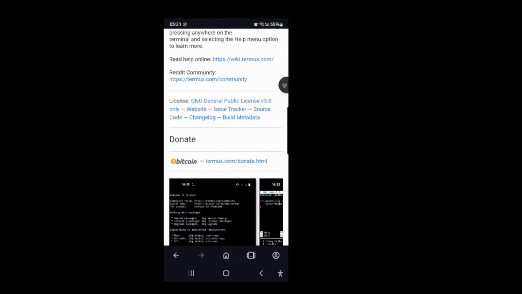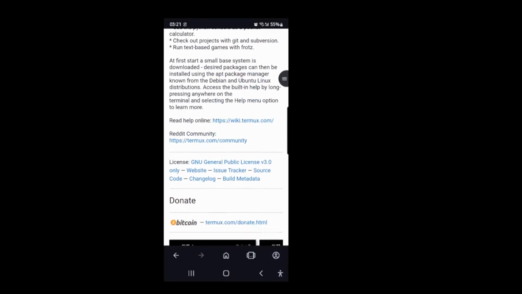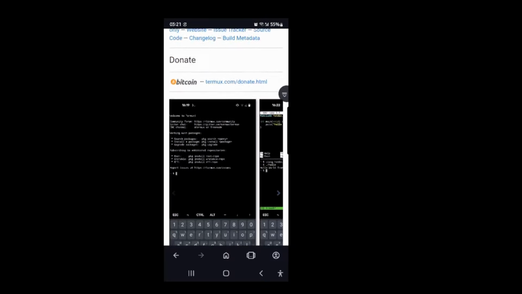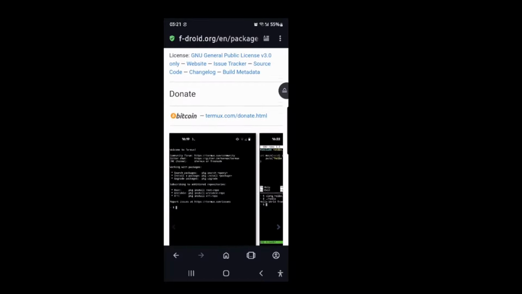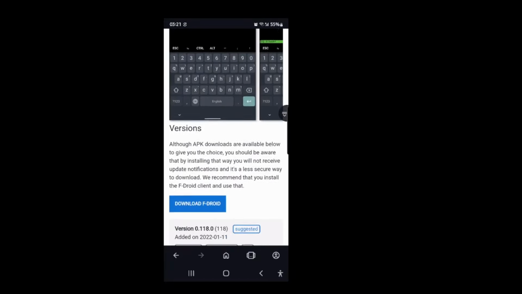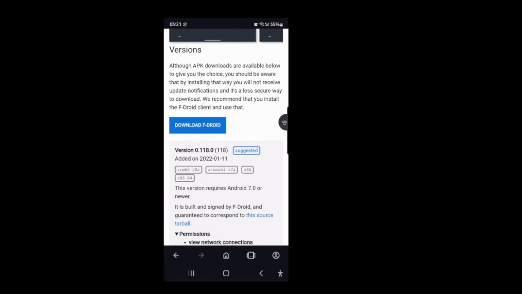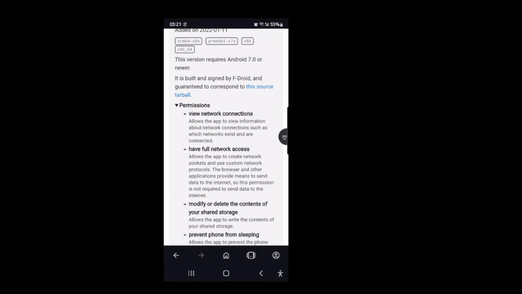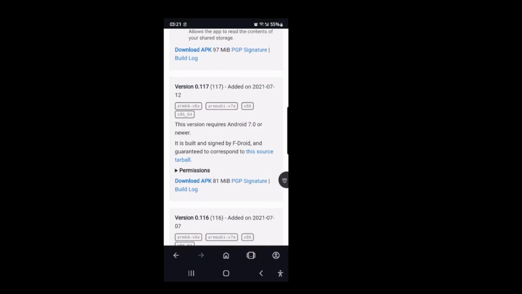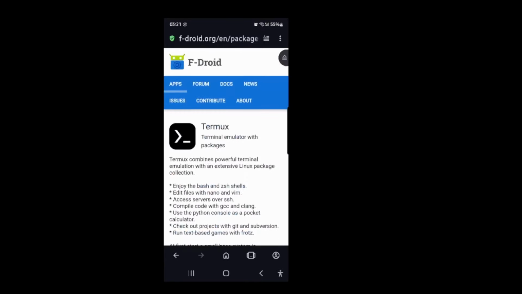You go to it and you do this on your F-Droid app. You're going to find it there. I'm doing it from the browser so you can see what I'm doing, because it's not allowing me to show you through the app itself. So yeah, you're going to download it through your F-Droid, this Termux terminal emulator with packages.